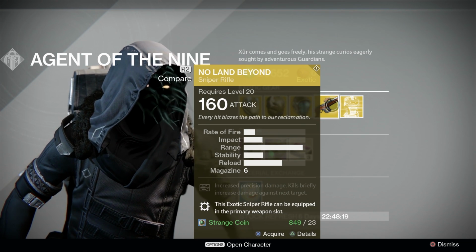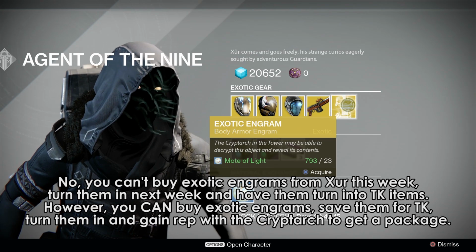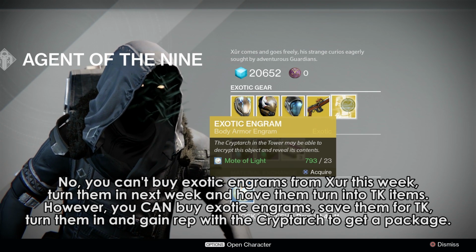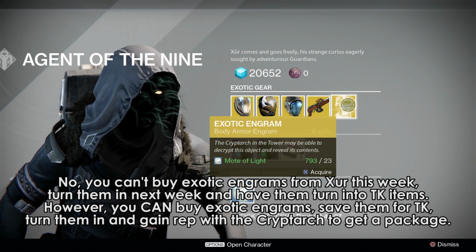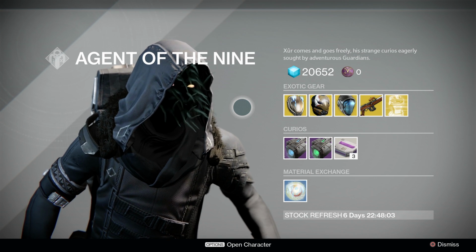Yeah. Engram of the week is body armor, so Armamentarium, I guess. Voidfang Vestments, Crest of Alpha Lupi, Lucky Raspberry, I guess Purifier Robes. Go hunting. That's your last year 1 Xur.